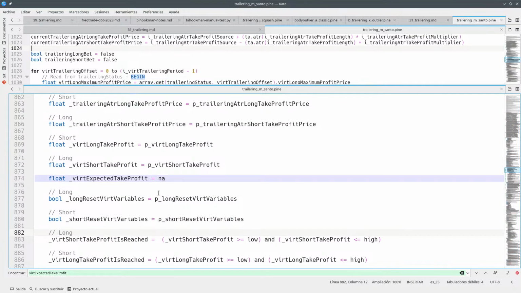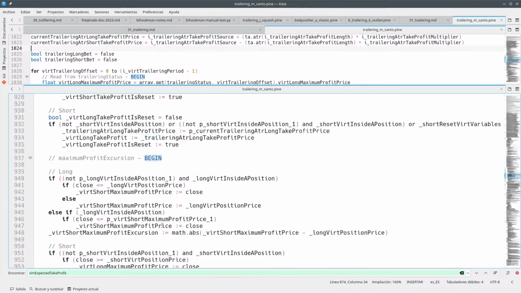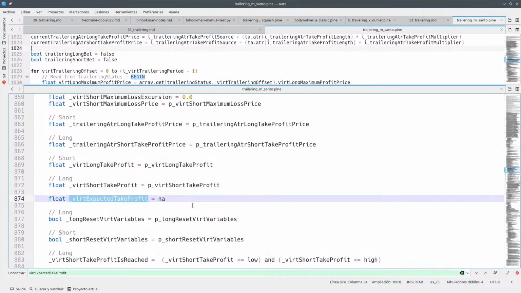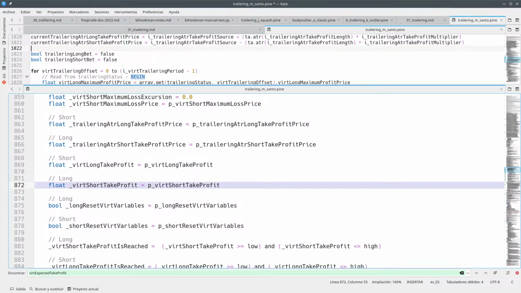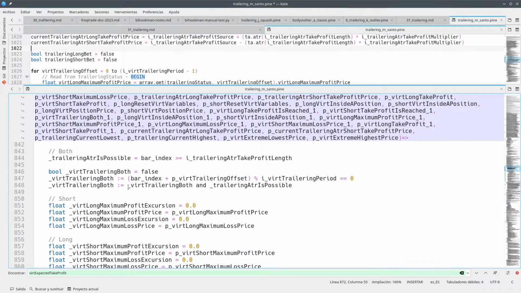This expected take profit thing is going to be for both of them. So let's move this here on the top with the both stuff.